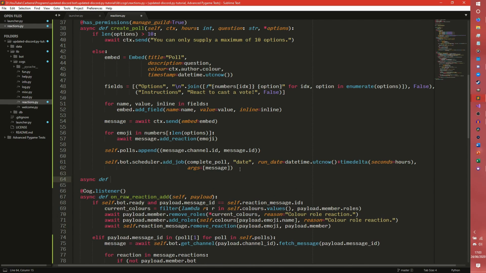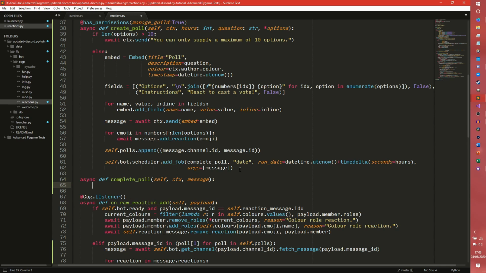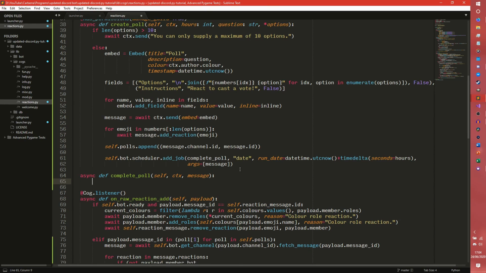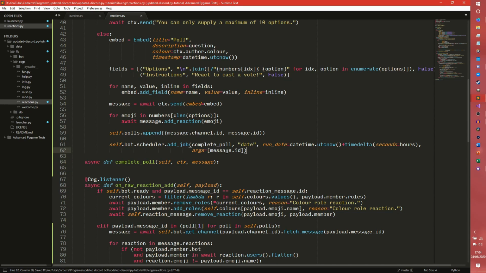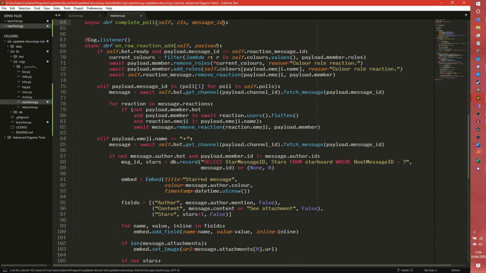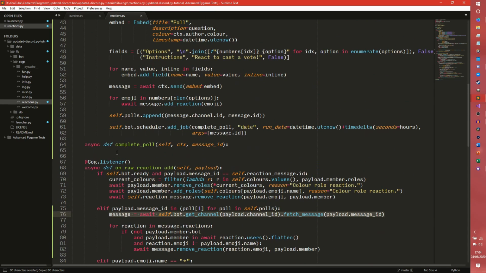So async def complete_poll(self, ctx, message), and this will just complete the poll. Actually, we should probably just do message.id because we're going to need to fetch the message again because the API sucks. So if we come down here and we just do this, you know what we do need to do? We actually need to pass the channel ID as well because we need the channel.